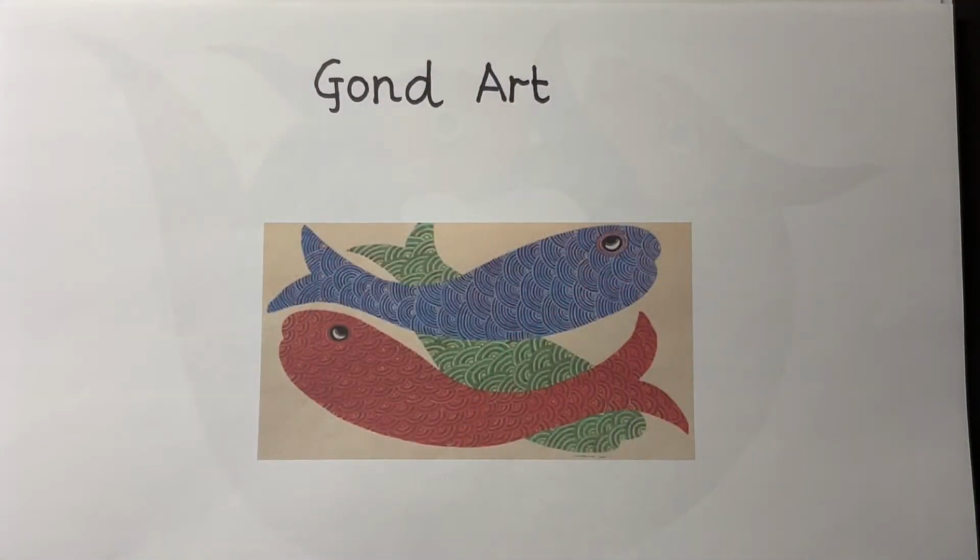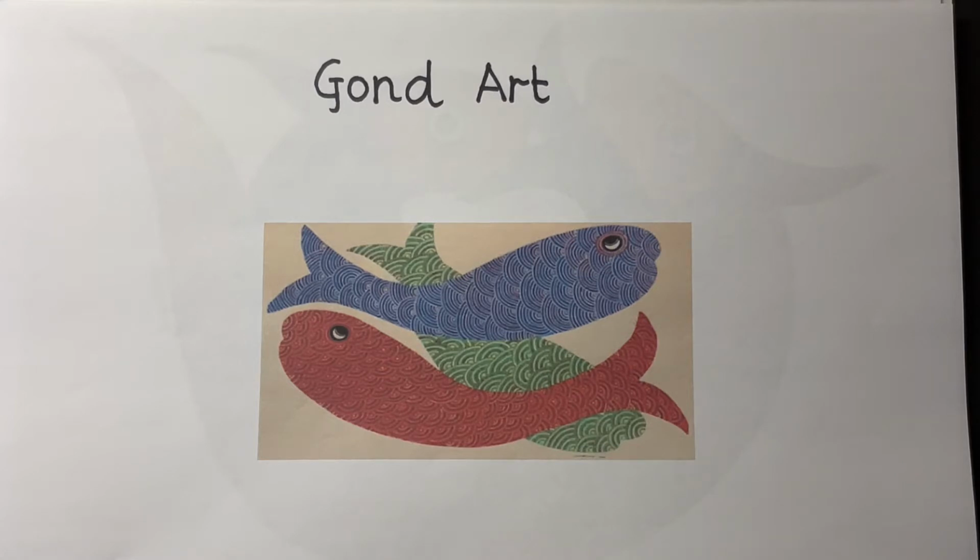Hello everyone. So today, as part of your project on India, we're going to learn about a type of art called Gond art. The Gond people are an indigenous people who live in central India. Indigenous means the original people, the people that were there first. So they're the largest tribe in India. And the word Gond means green mountain.